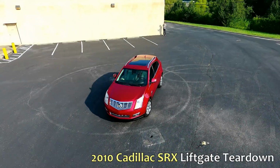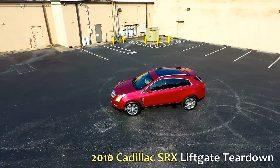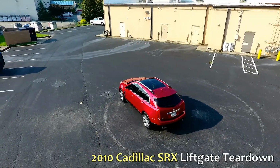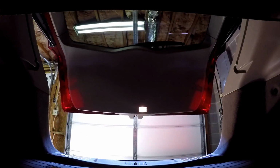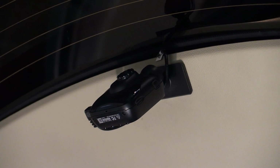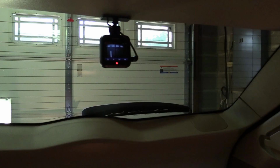Alright, we're back with another DIY video on the second generation Cadillac SRX. In this case, it's a 2010 Cadillac SRX, but it should work on any of the second gen models. I know you probably can't tell with the privacy glass on the back, but I actually have a rear camera on my vehicle that I installed, and when I went to install it, I found there was very little information on how to tear apart the liftgate, so I wanted to go back and tear it down again and make a short video.